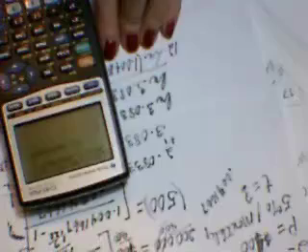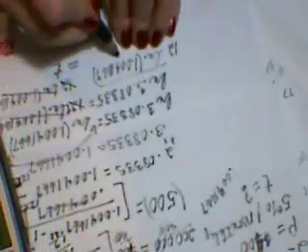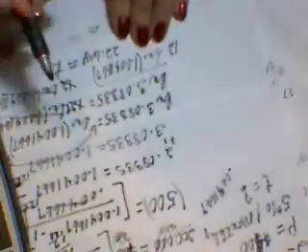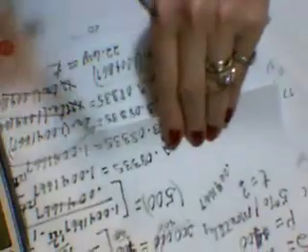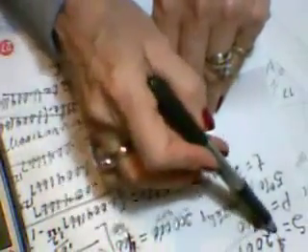And I get 22.6 rounded to the nearest tenth. So I would need to work 22.6 years, putting $400 a month into an account, getting 5% compounded monthly, and I would have $200,000.